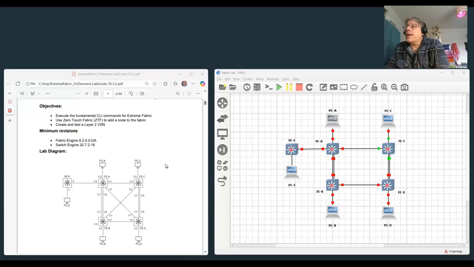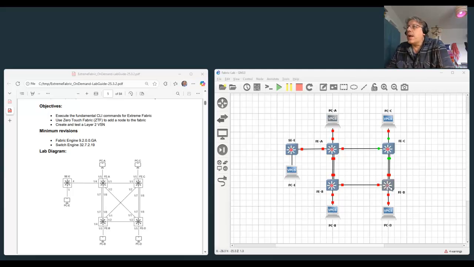So the idea in this video is just to show you what happens on FEC, because this is going to be started up in GNS3 in a factory default setting with no configuration. But because it's running 9.2 software, it will automatically create the SPBM links between nodes and start to create a nice fabric for you. So this sort of automation is becoming very popular.